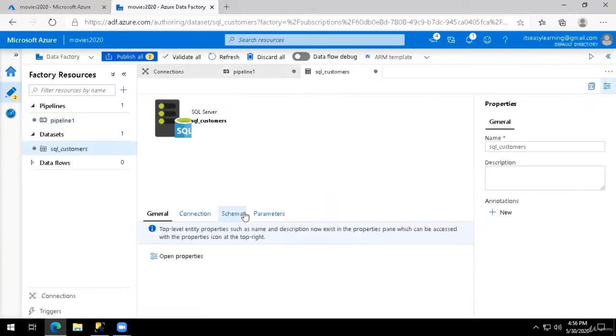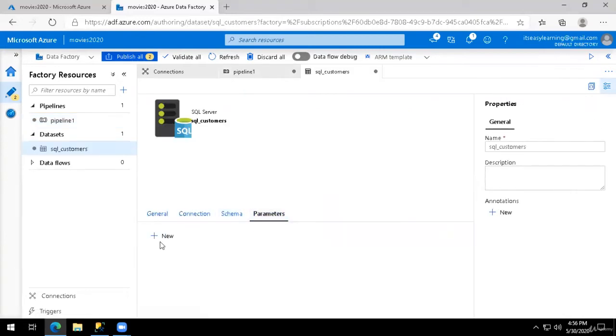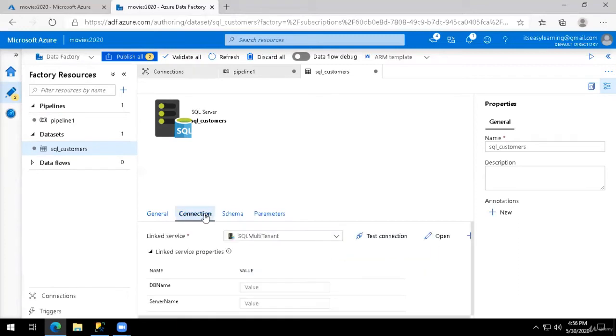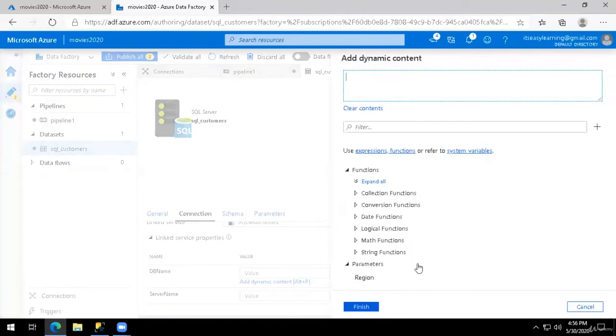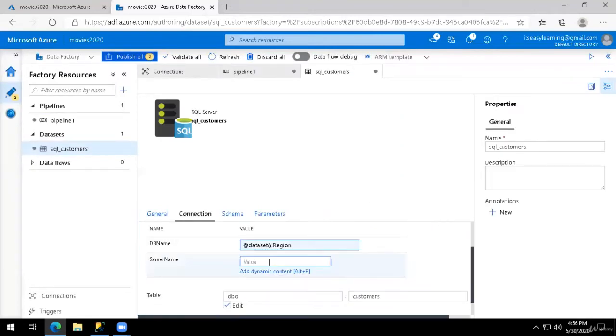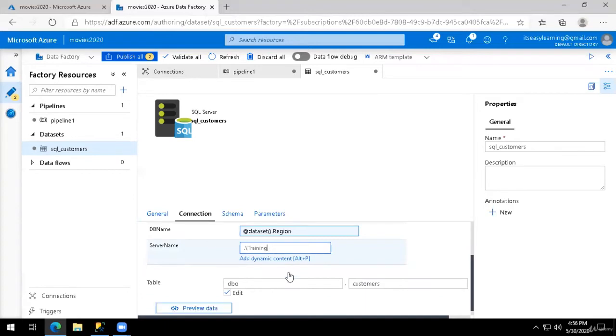So go to dataset, click on parameter and add parameter. I will say region, default value, leave it. DB name, region, finish. Provide server name as training.